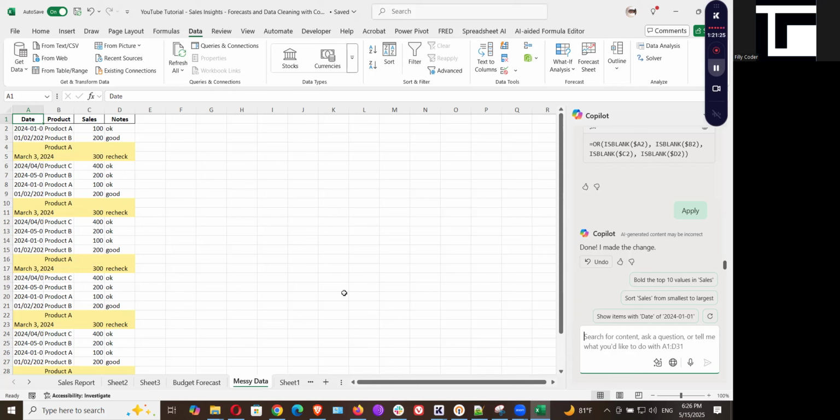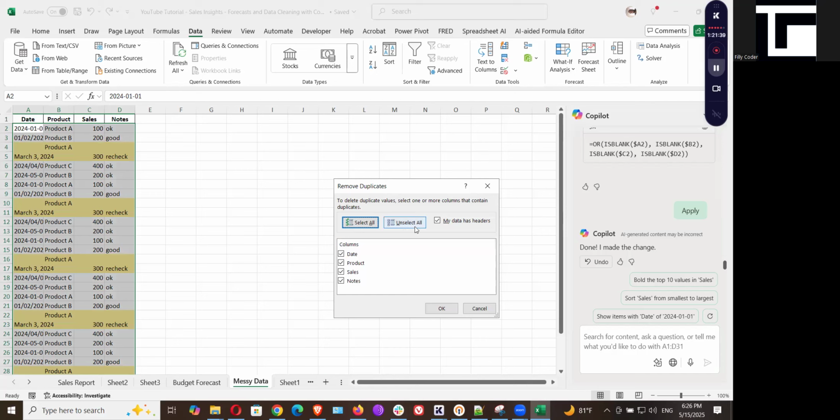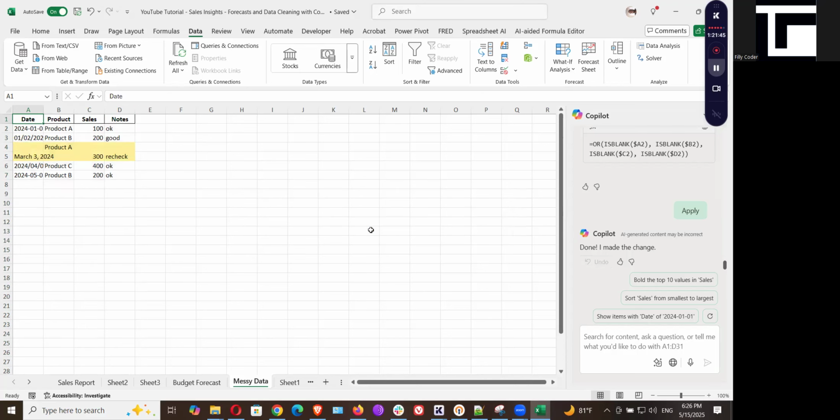So obviously, I could also use my old school way to remove duplicates or do something else that might be of interest. So I'm just going to click here and say remove duplicates. And let's see what happens here. So it removed all the duplicates. So there was actually a lot of duplicate data, but you can do various additional cleanup on your data to get it to whatever format you like, either by asking Copilot questions or using the existing old school ways of doing things. Okay, so that's it for this video.